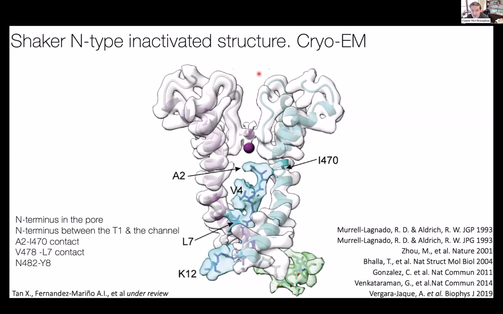A question from Morat Oz. Are these currents recorded in cut open oocytes or classic 2-electrode technique? Yeah, thank you for that question. I didn't mention that. That's a great question. All the experiments that you've seen here have been done in classical 2-electrode voltage clamp experiments, injecting RNA, except the ones where I did liposomes, and those were liposome injected.